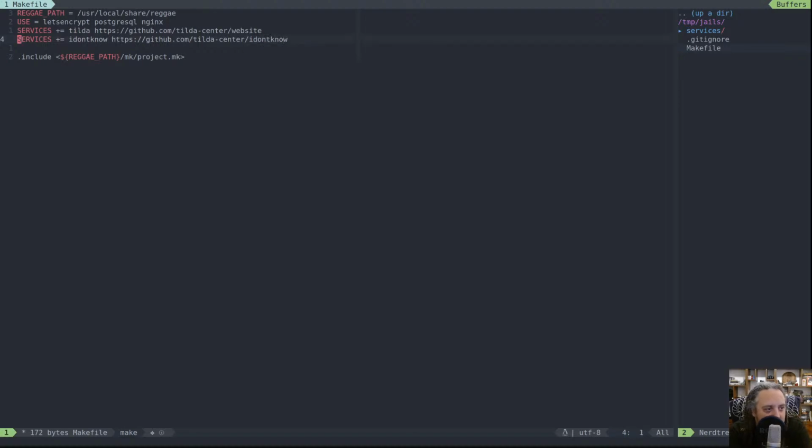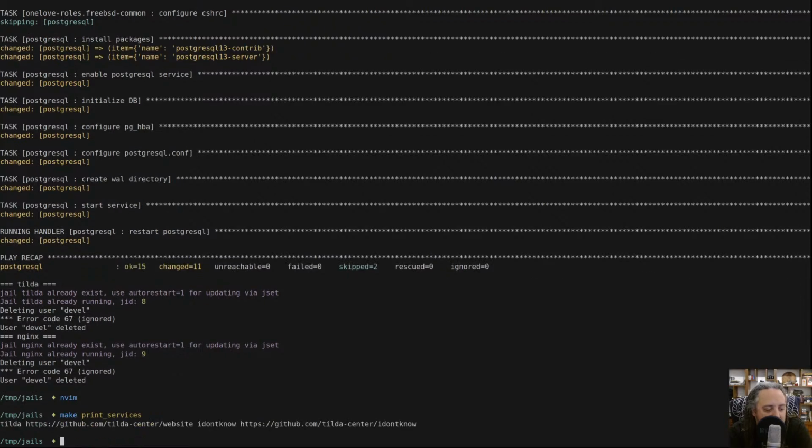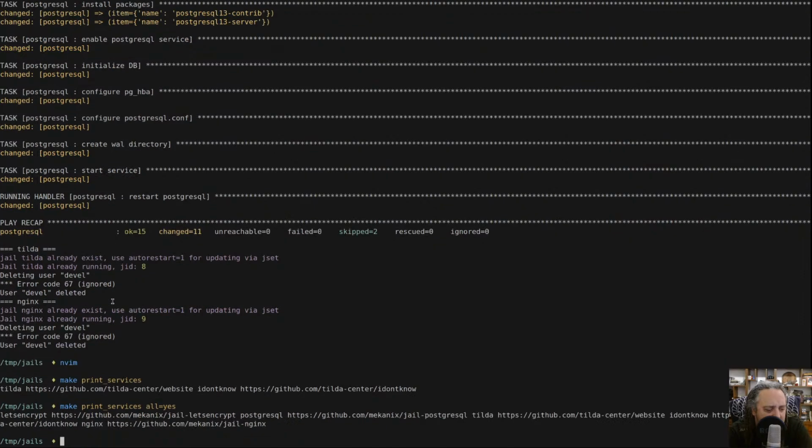Right? So if you ask it now to print services, it will tell you these. Does it have this? Yes. Okay. There is, because there's a pre-service, service, post-service, a need to give me just the services and give me all the services that you're going to encompass with this project and that you're going to use.